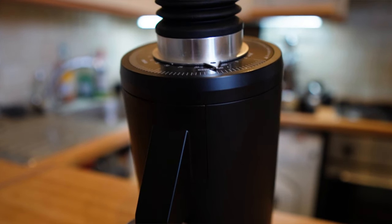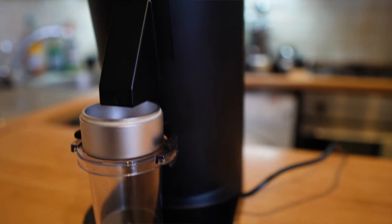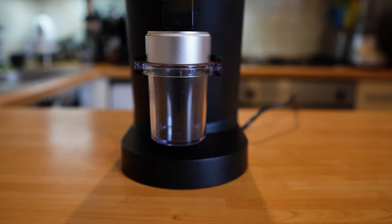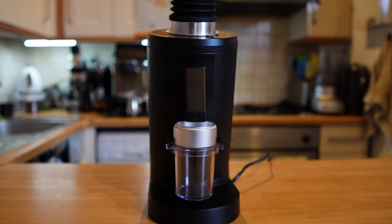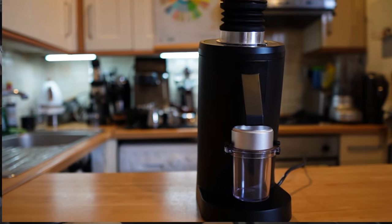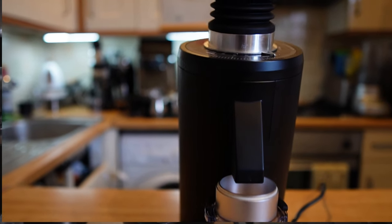What I don't like though is that wire, the electric cable on the side. It comes with all the accessories you really need. So here you see a dosing cup and a dosing funnel. There is an RDT bottle. Well, I don't use it, but you get it. All the accessories that you get are pretty much adequate to the price.